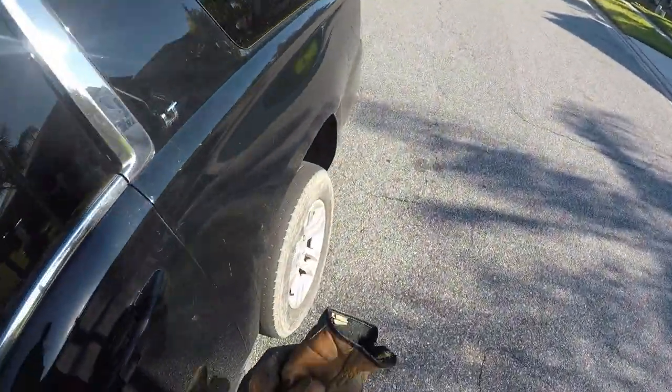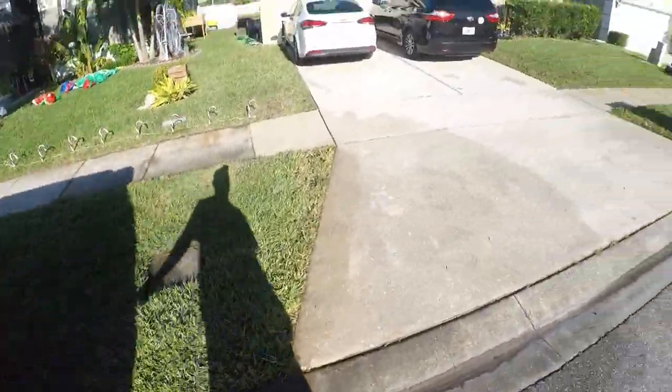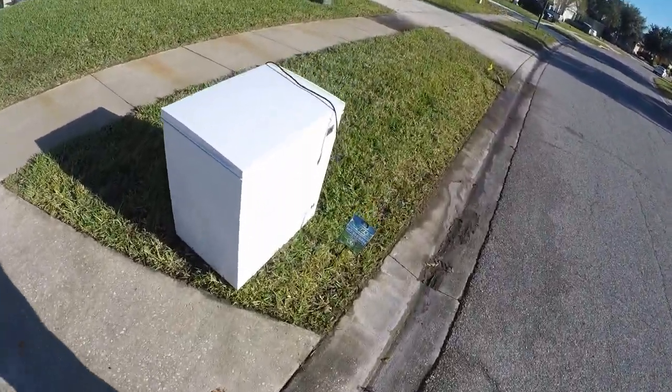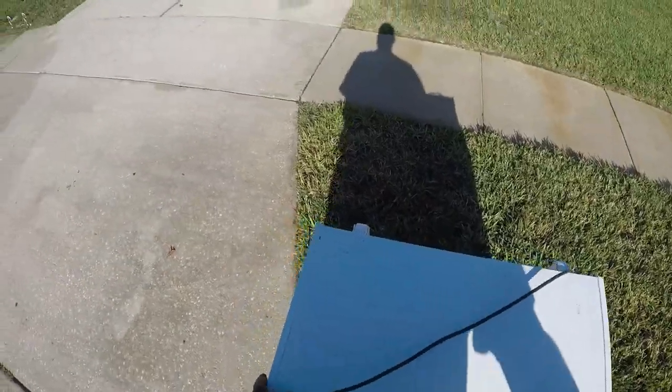Oh, this neighborhood is going to be good to me. Look at this. We're going to get ourselves a freezer while we're empty. We'll take this all day long. The only problem is that it ended up taking a ton of space. That one actually looks in pretty nice shape, too.